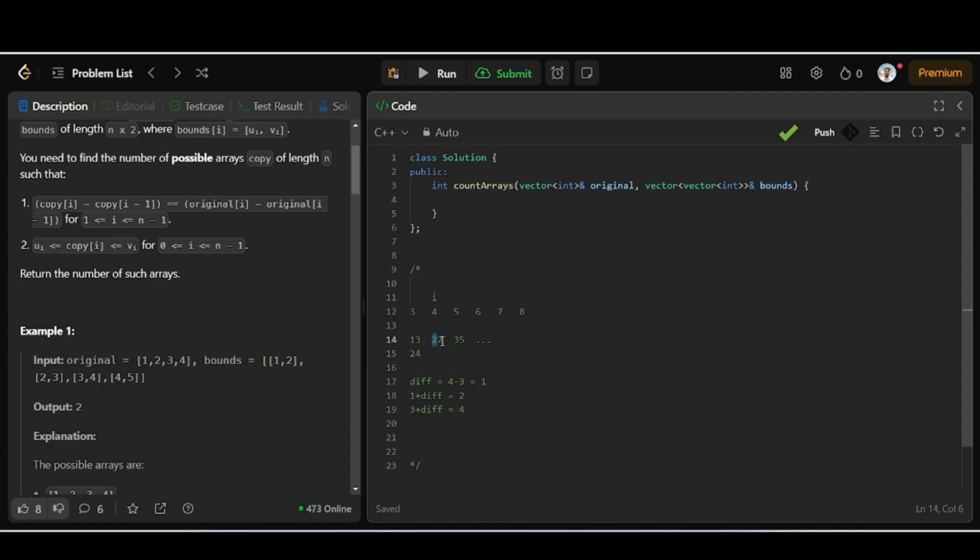So we are going to find the commonality between 2 4 and 2 7, and that is nothing but the maximum of the lower bounds of the two elements and the minimum of the upper bounds of the two elements. So maximum of 2 comma 2 and minimum of 7 comma 4 will give us 2 comma 4. That will be the new bound for 2 7, right? So let me write it.